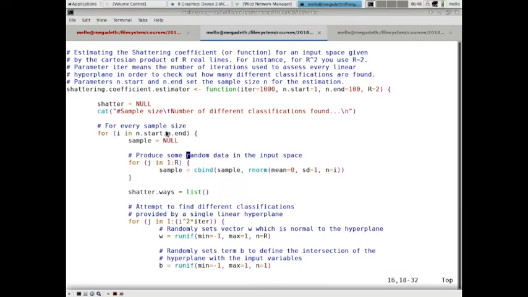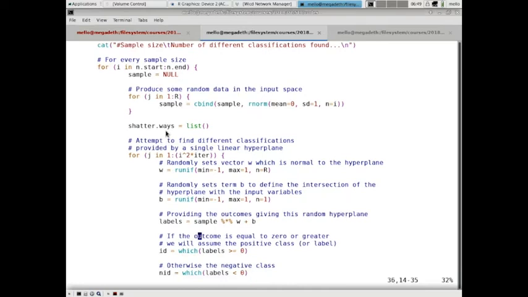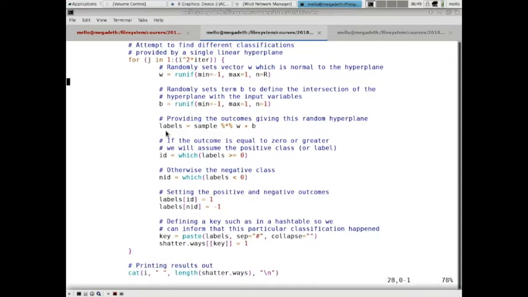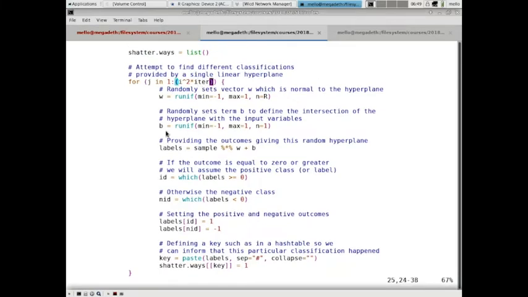So this is just a way of generating random samples, and on top of that I'm going to count the number of ways we can shatter the space, or the number of distinct ways we can classify that space. That's going to be done with this list here. This is R, okay, but it could be another language, doesn't matter. So now I'm going to try for a number of iterations, and this is going to be a very big number of iterations, but later we can discuss that.